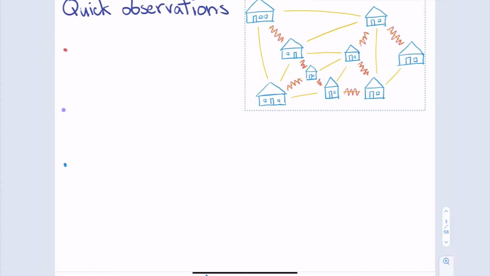A cycle is somewhat redundant. One of those edges doesn't really introduce any new connections. So we can already see that there's no need to have cycles. They're redundant.